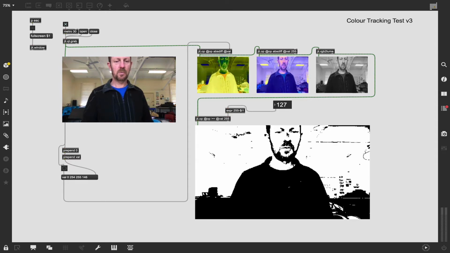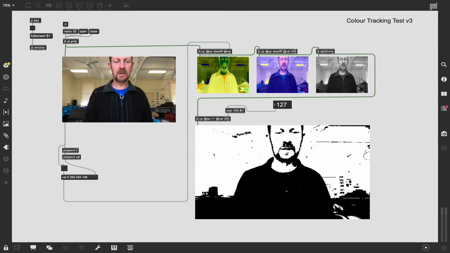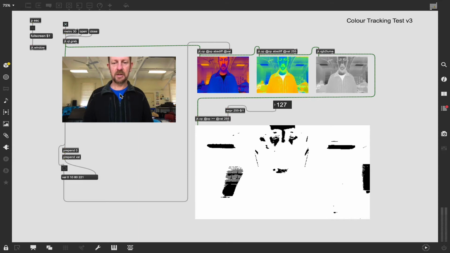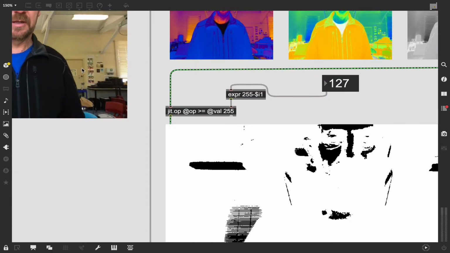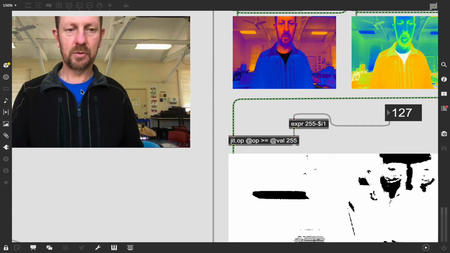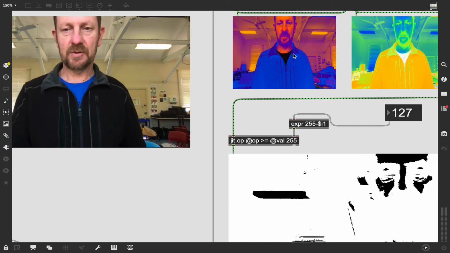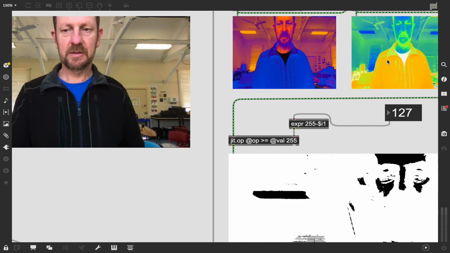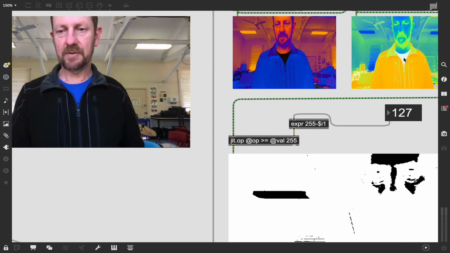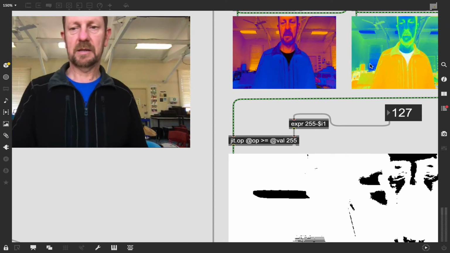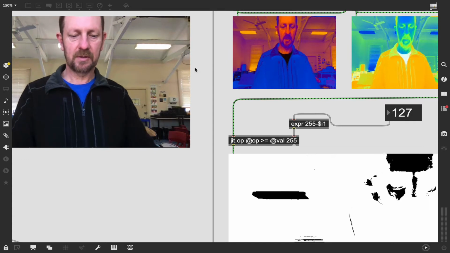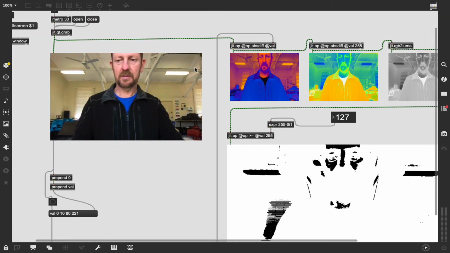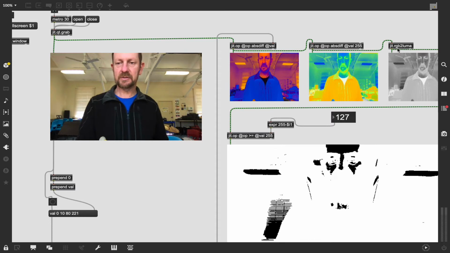So what I can do basically, I've set it so that I can click anywhere here on the screen and it's going to track that color. You can see that if I zoom in here, I've selected this blue of my shirt and it's inverted that color there to the maximum amount. It's then over here taken out everything bar that color and left it white. Okay, and then just here grayscaled it, RGB to Luma, so grayscaled it there.